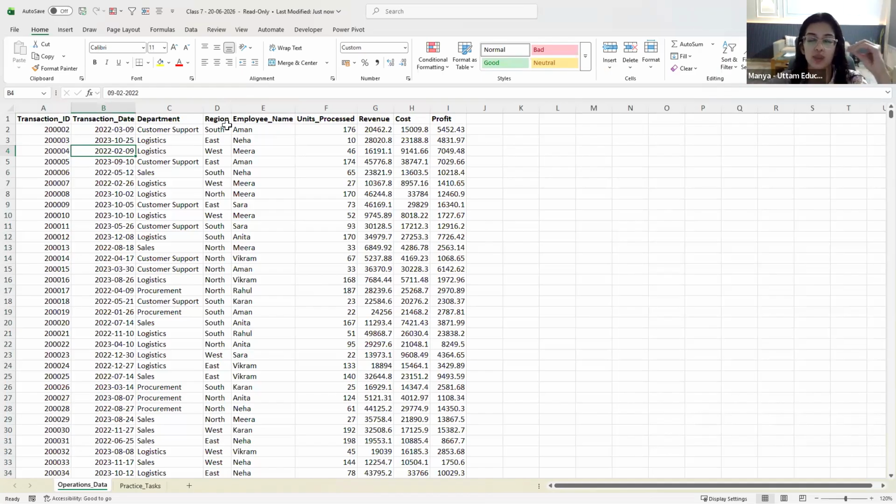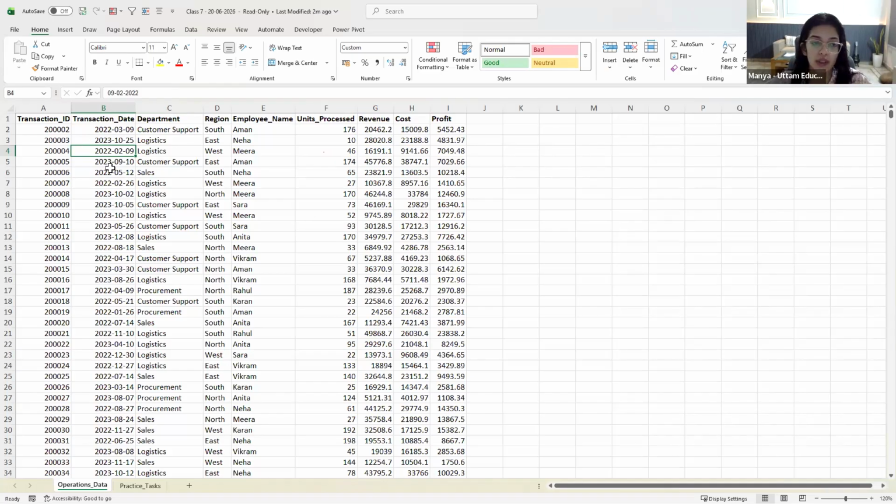Aggregation means, if you remember, in the third or fourth class we talked about aggregate functions like sum, count, average, maximum, minimum. So if you are creating any table which is aggregating your entire data set, pivot table is one of the good options for doing it. That does not mean that you can't do those things using the functions. You can, but in comparison to the time and how fast things will work, it is more convenient in the pivot table. That is the first thing.